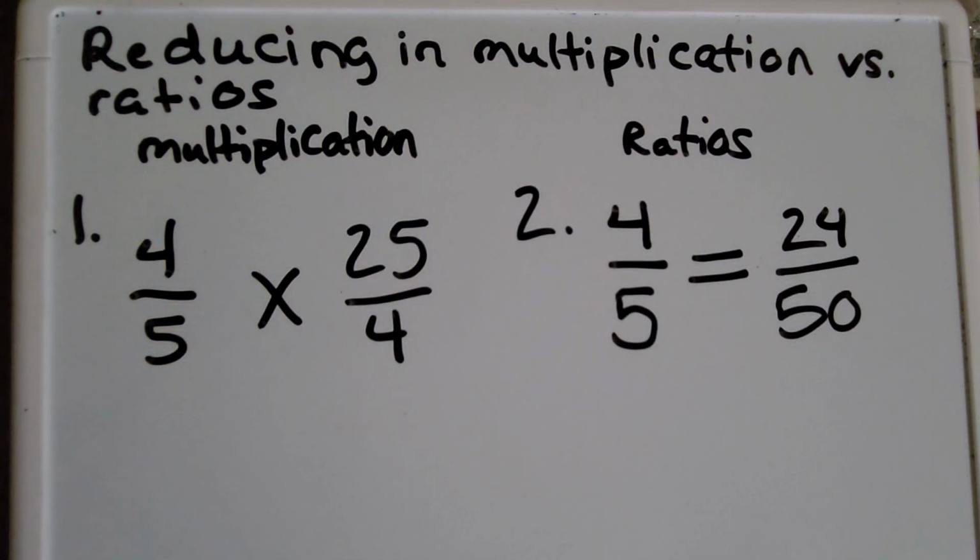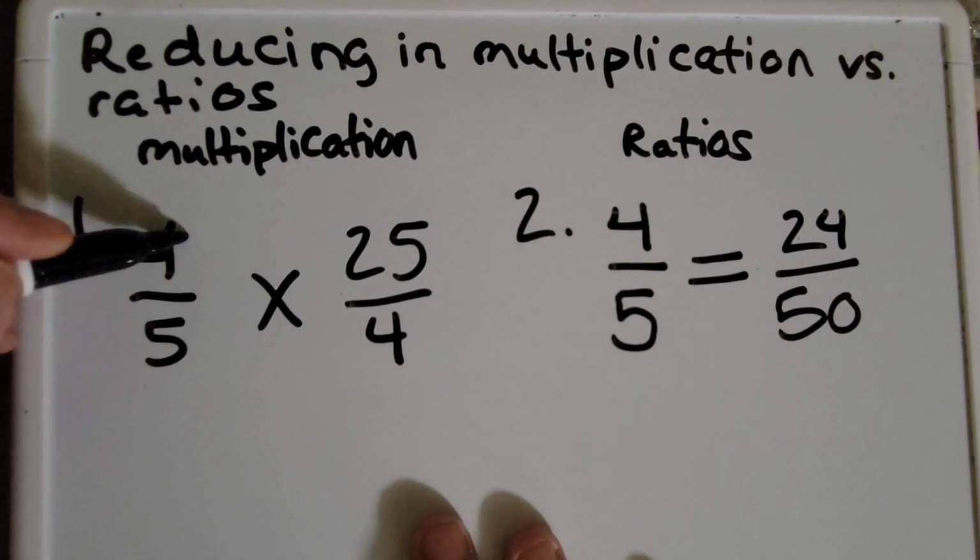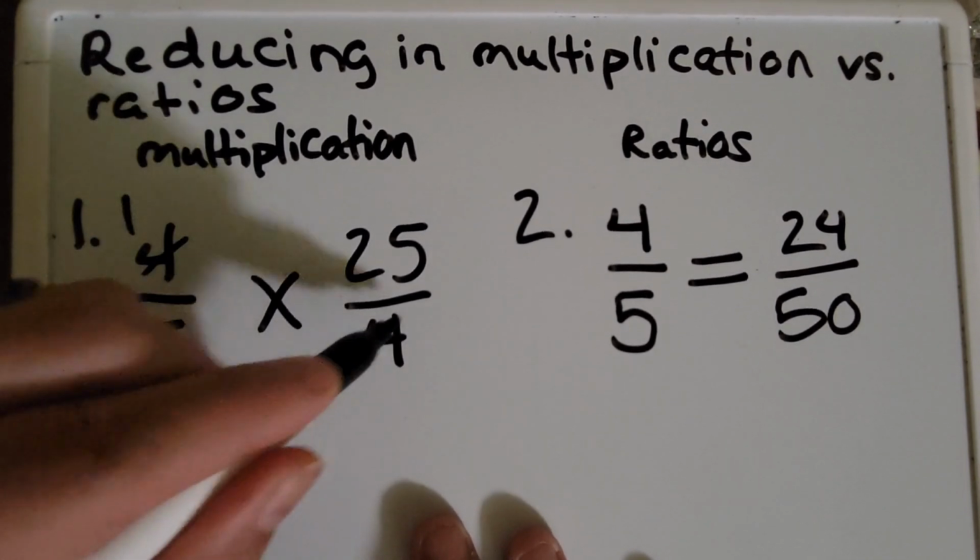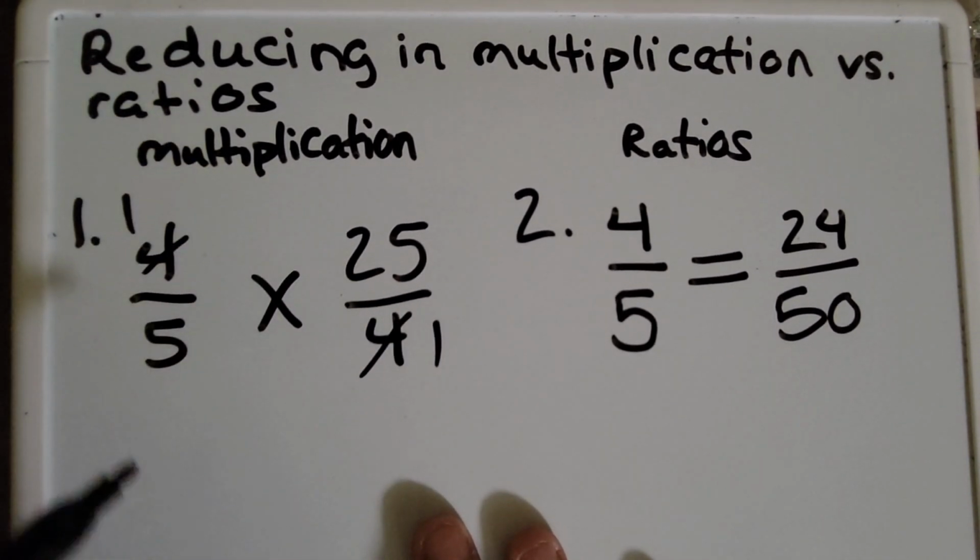With that being the case, when it comes to reducing, you want to find the numbers that make them the same, right? So let's go off of this one. In the first one, it's going to be multiplication. Well, 4 can go into 4 one time. So this could get reduced to 1. This is going to be reduced to 1.